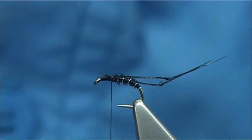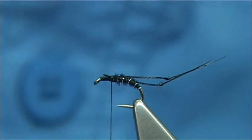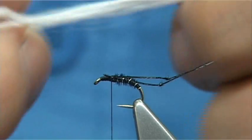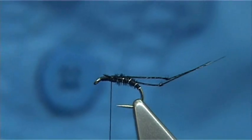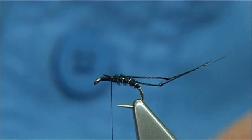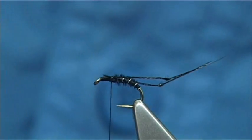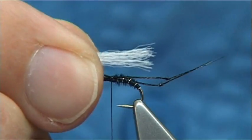Now what I'm going to do is, I've got some Aero Wing here. This is a single, if you look at it, when you take it off, you can split it into 4, not just cut a length off, that's thick enough for this fly. Now I'm just going to straighten it up. Now the Aero Wing floats extremely well, so it's very good fibre to use.